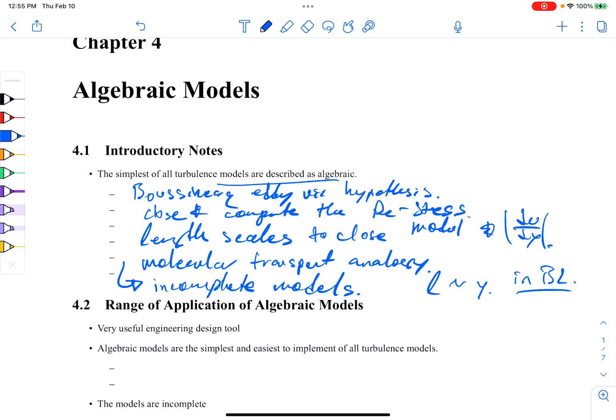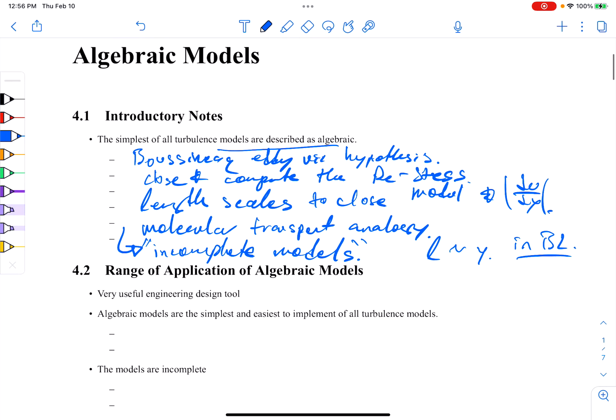A complete turbulence model would be one where we don't specify something in advance about the solution. So a lot of these models, in fact all the algebraic models that I've seen, maybe there's one that is complete, but I don't know it, but all the ones I've seen are incomplete. And that's not necessarily a bad thing, because you'll see most of the one equation models are incomplete, and sometimes even models with more than 2 equations are incomplete. But there are a few classifications of complete turbulence models which are 2 equation ones. Usually you need at least a 2 equation model to have enough differential equations to close the system of equations without specifying something about the solution in advance.